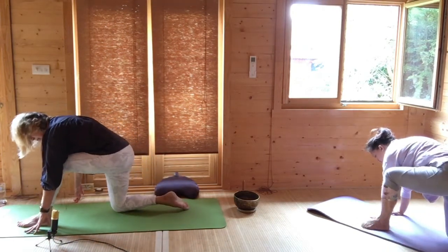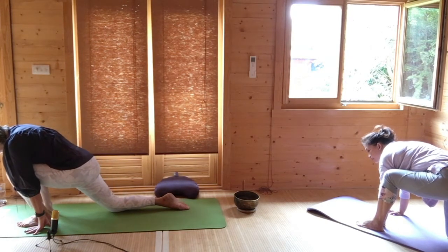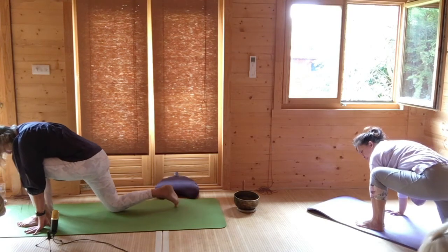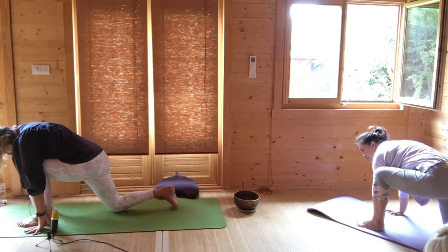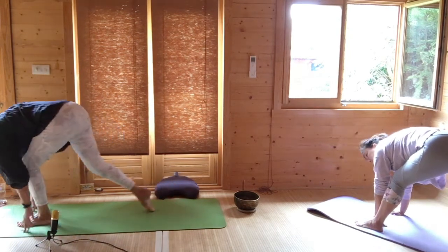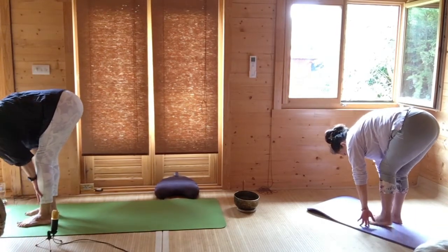Hands either side of your left foot. You can just bring your knee slightly forward because your hands are supporting the weight of your body. And then tucking your back right toe underneath, engage your abdomen, perineum slightly engages up, lift your back right knee, and then step or slide your right foot to your left foot. Press your hands on your shins as you breathe in.